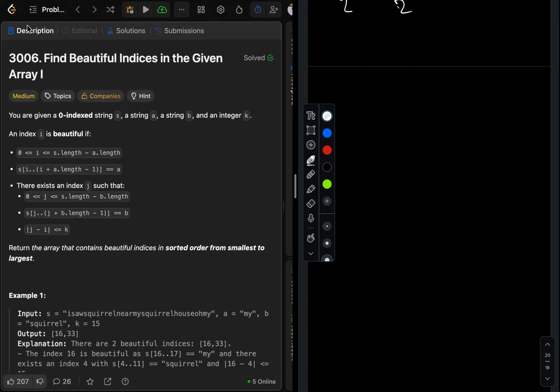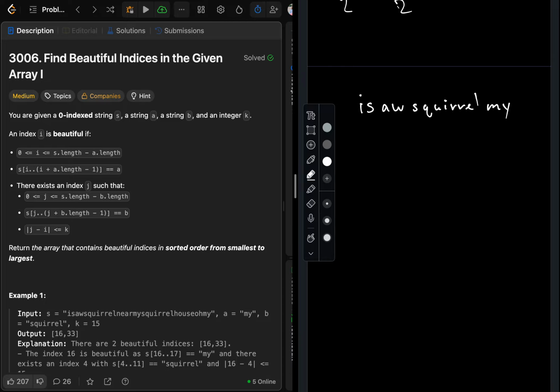So what I've done is, for every subsequence of size a, like length of a, right?